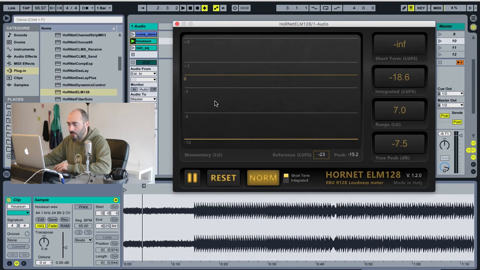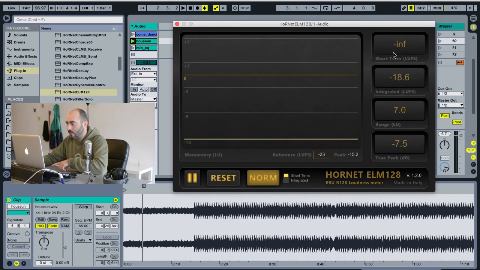So if you read +3, you are actually reading -20. Of course, you can change this if you want to target, for example, YouTube. You have to put -16 here, but I stick with -23 because it's the standard.